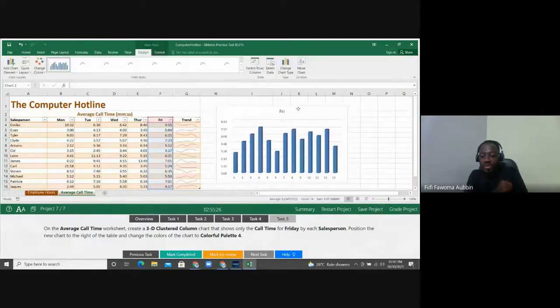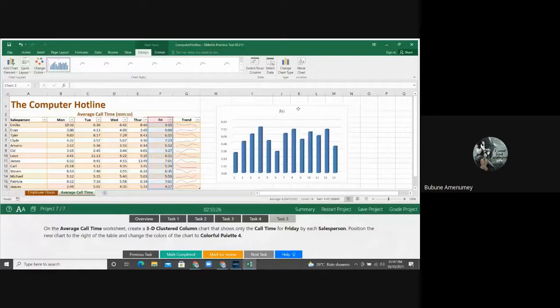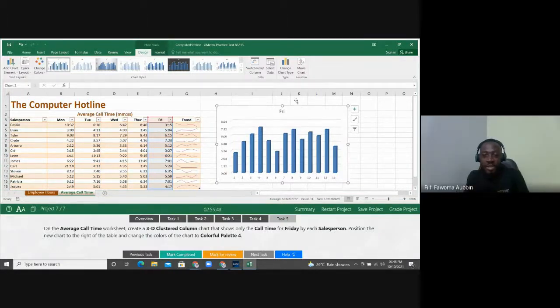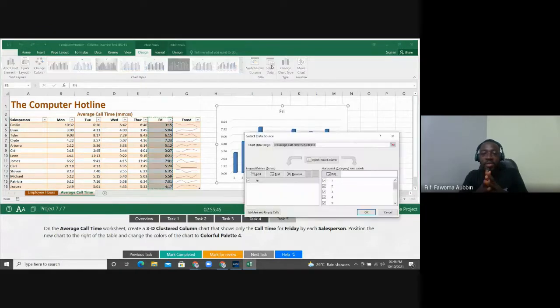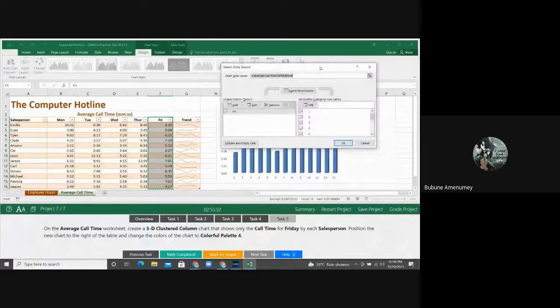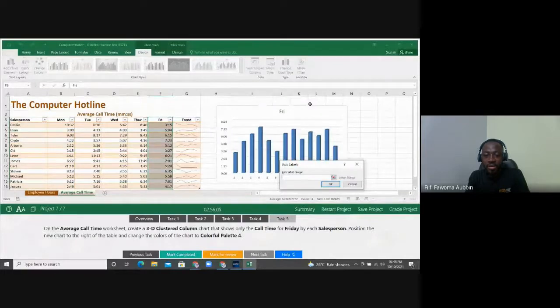What do we do next? So let's select data. You go to the select data section. Okay, that is done. Okay, so for the row, the 1, 2, 3, 4, I think we'll edit. We go to edit and select salespersons. Then I'll go to where?